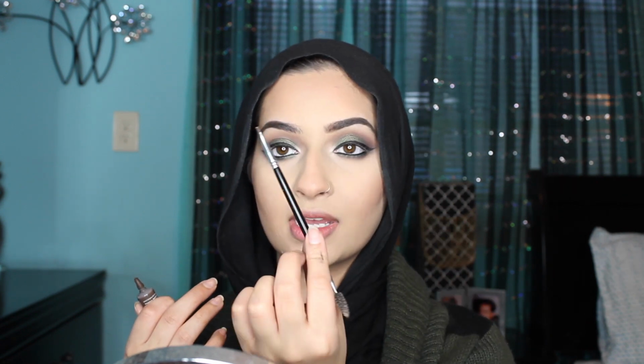Always hold the brush towards the end. Don't hold it towards the front, because that's how you get a super harsh line. Even with blending your eyeshadow, hold the brush towards the end. That's just going to blend it out more smooth. It's going to be more soft, and that's how we want it. We don't want harsh lines. We want it to be soft. Like, even with your contour, hold the brush towards the end.